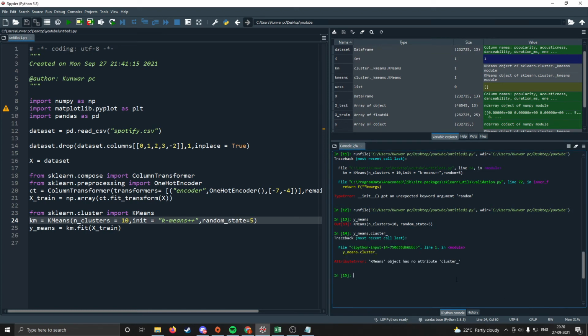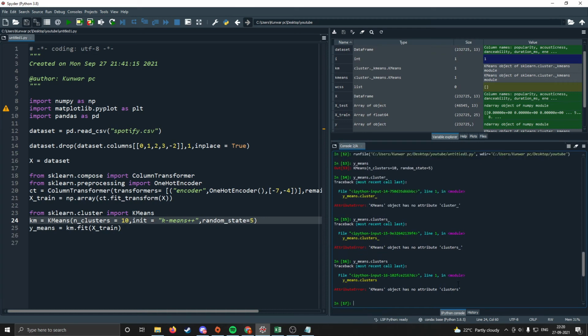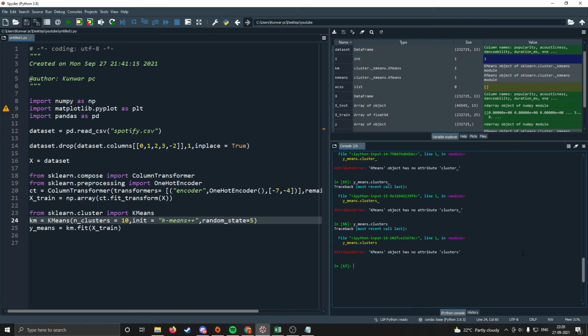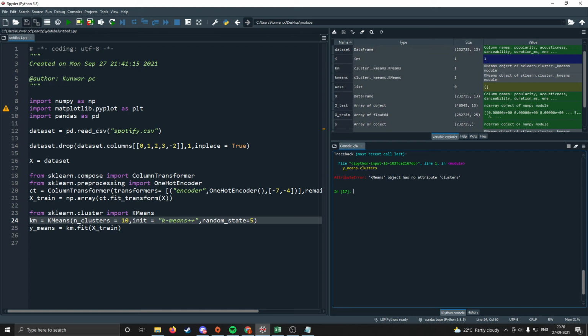I'll just, it should be clusters underscore. Okay, that's giving an error. Let me check the syntax.